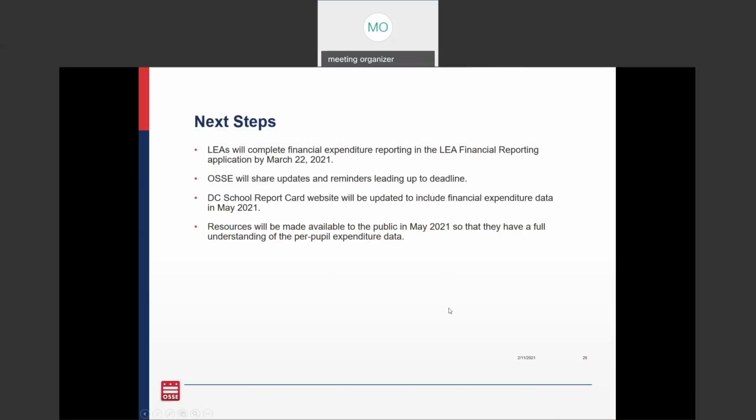As a reminder, when we publicized this information last year, we made some brochure documents and things available to the public so that they have a better sense of what they're looking at. The documents that we submit this year and share with the public will be similar. We'll probably just update them for the dates and for any new information that we think the public will want to know about the per pupil expenditure reporting.